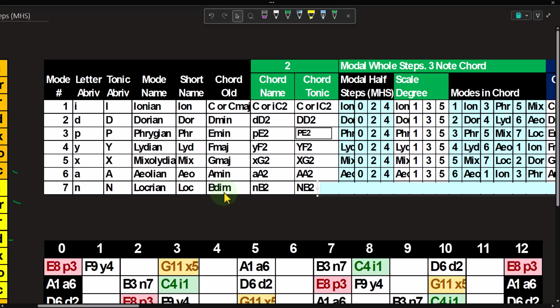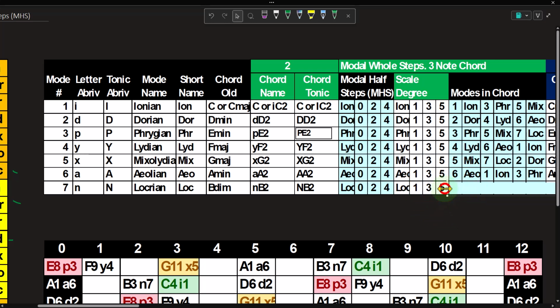We don't have it mixed up with the minors at least, but it's quite intimidating to say diminished. I think it's actually less intimidating to say, look, we're building a chord off of the 7, which naturally builds a Locrian chord, which has a flat 5. So the nodes would be the same. We build it the same way, 0, 2, 4. And from a scale degree, that would be the 1, 3, 5.